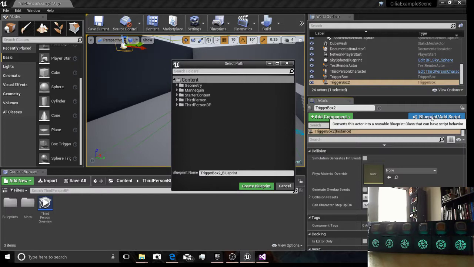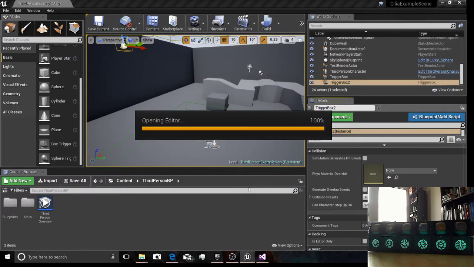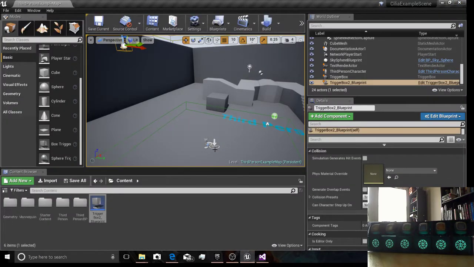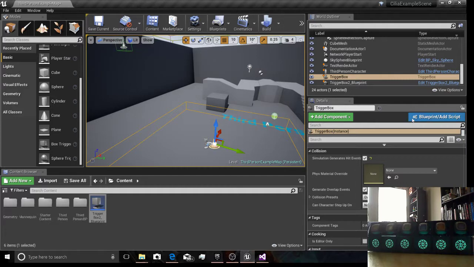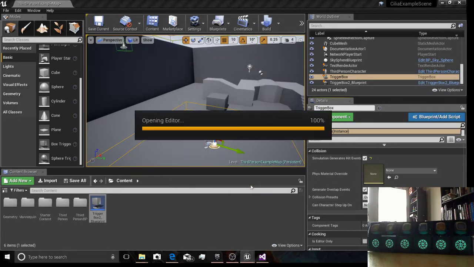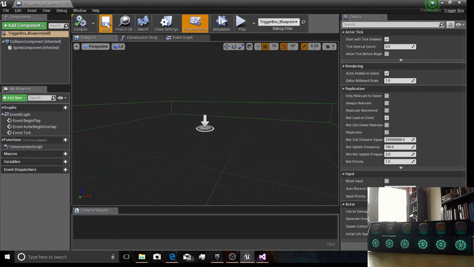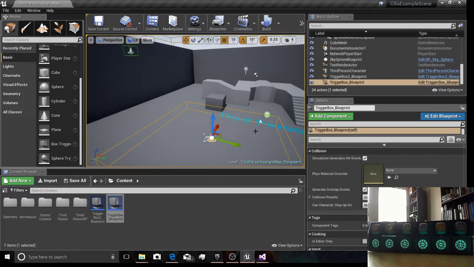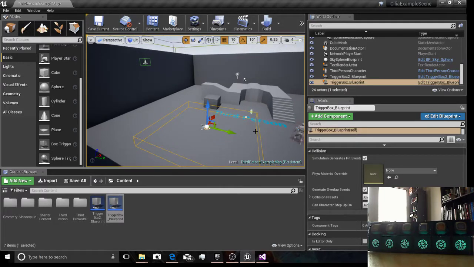So let's go ahead and add a blueprint to both of these objects. So I'm going to create a blueprint for this object. Save. We can close that. And then let's grab this object right here. We want to create a blueprint for it as well. Save, and we can close that. So now this one will manage adding and deleting the cilia from the scene, and this object here will manage adding smells to the scene and adding color.